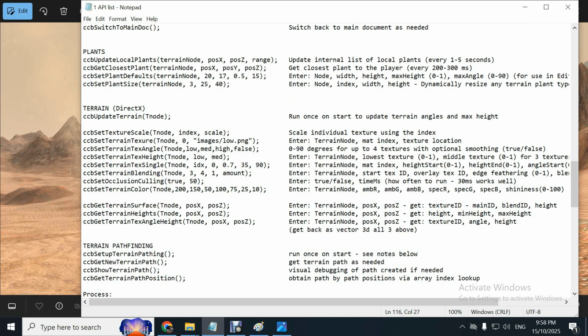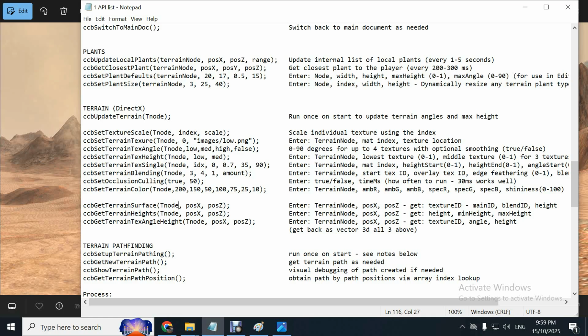So I've got terrain surface as normal, texture ID the first main one, the second main one, if it's blending two textures, that is, and the height. Get terrain heights will get you the height of the terrain surface at that location. It's more of a generalized height. It's not necessarily the exact height. If you need the exact height, there is actually another API I've written, I haven't put here, called Get Terrain Height Exact. That's more specifically exact to that triangle that it intersects.